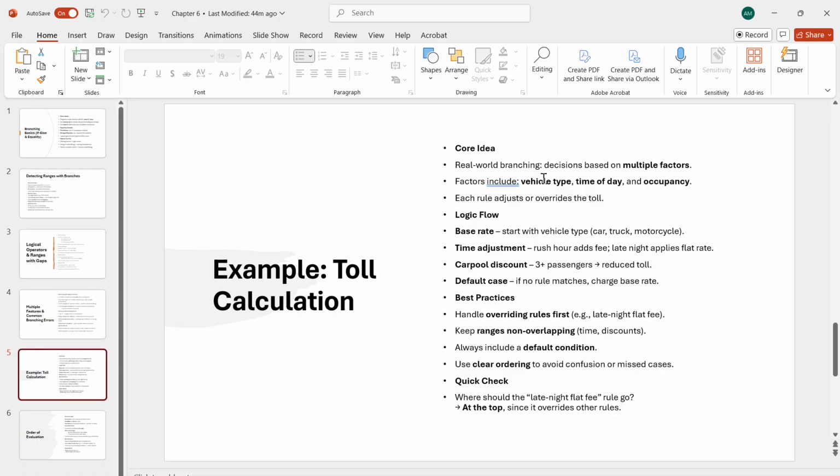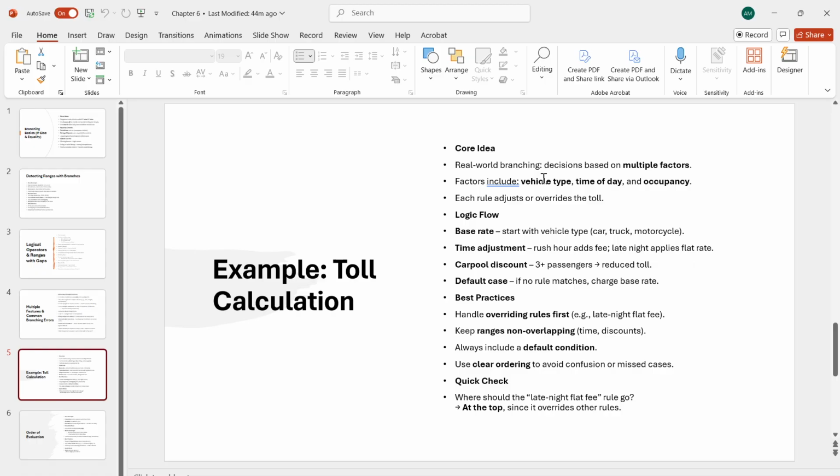So your code logic in plain English might sound like: if it's night, everyone pays $1. Else, if it's rush hour, add $1 to the base toll. Then, if there are three or more passengers, apply a 25% discount. See how we are layering conditions clearly. That's better than one long if line that tries to do everything at once.